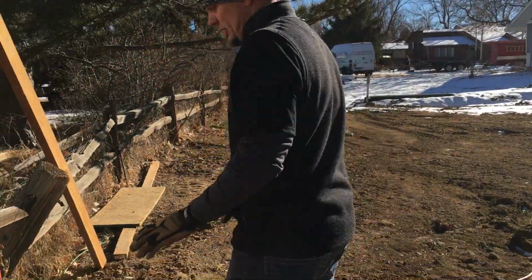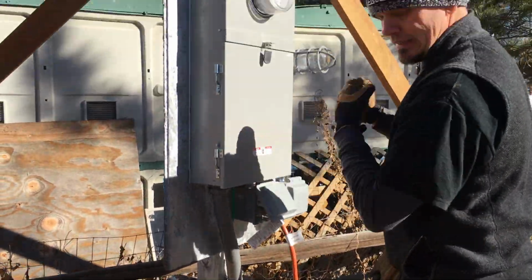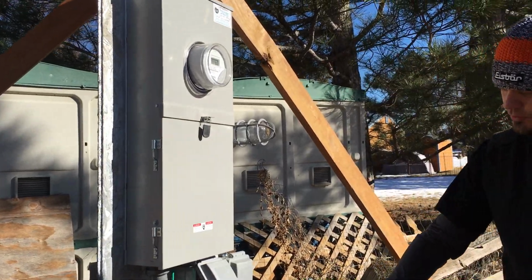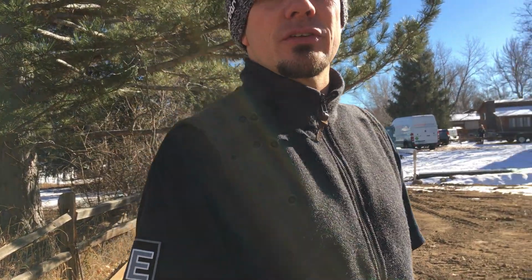Later I did leave a piece of wood under here so I can dig this out. Try to pull this temp out a little bit easier. And I avoided tampering right here because I don't want to make my life real difficult to dig that out here in a few months.